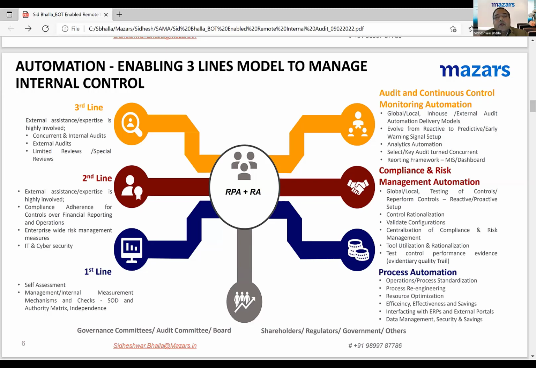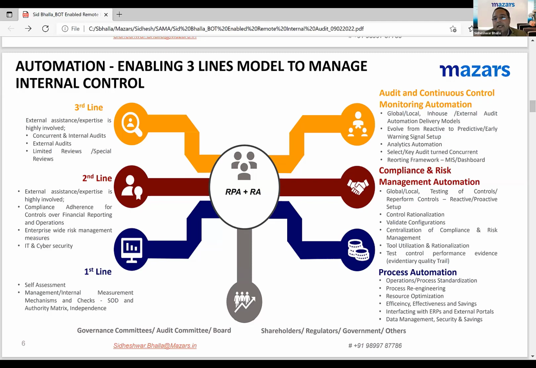Now, we all know there's a concept of control self-assessment, where we give an opportunity to the functional heads, to the process owners, to certify that the controls are in place. And many organizations follow that. Automation of a control self-assessment in line 1, and many organizations have already done that, is one of the initiatives where we are moving towards, I will not say robotic audit because it's a self-assessment, but towards an automation.